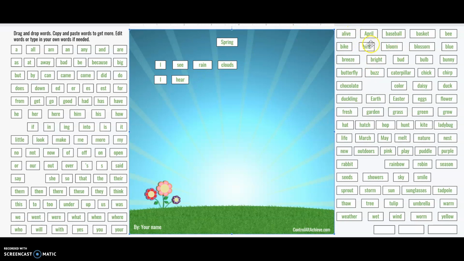So come over here where the letter B is. I see the word bird, but I need birds. So I'm going to type in an S for birds. And the last one is chirping. Would chirping be here? Well, I see chirp. So all I have to do is add ing for chirping. So I'm going to drag it out a little bit to make it bigger. And then I'm going to click inside the box so I see that blinking indicator, and I'm going to write ing. I hear birds chirping.